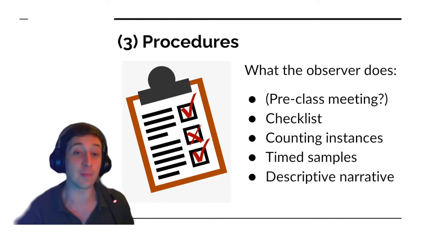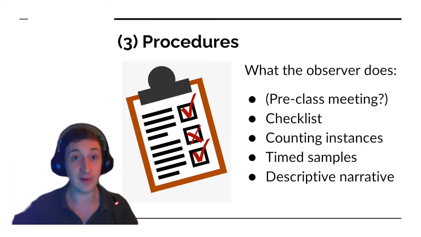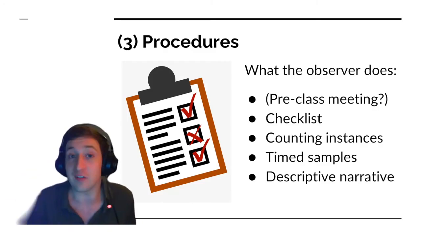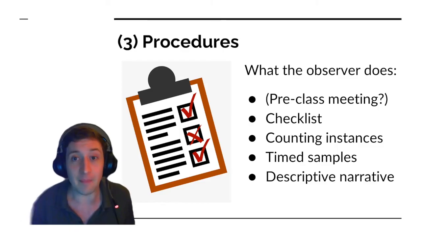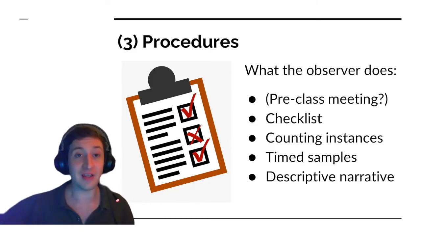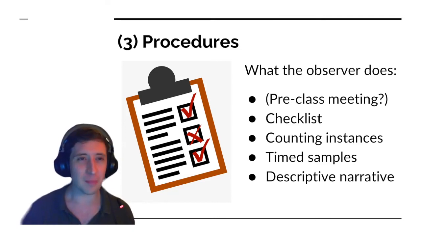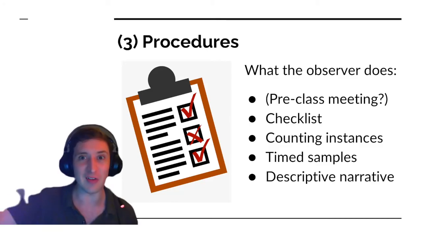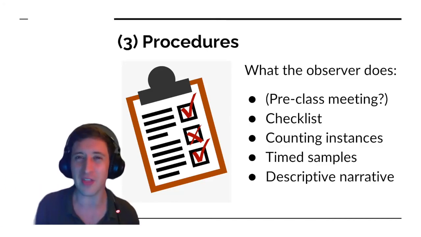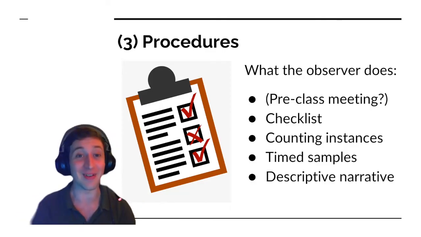A checklist is a good approach to this. If you know your focus, you can prepare. Do I do this? Yes, no. Do the students do this? Yes, no. Counting instances of things is also very good. Simply, how many times do I ask questions to students? How many times do they ask me? That would be just counting objectively what is happening in my class. Other things like, especially if you're in a Zoom session, you can find the exact time, 21 minutes and 23 seconds, said something aggressive to a student. Like you can give an example like that.